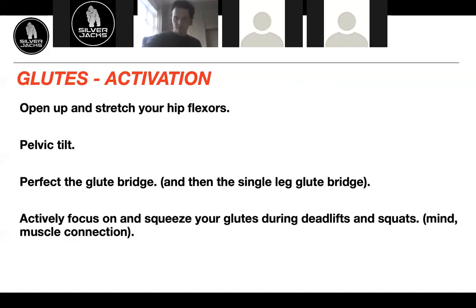You can do it yourself when you stand up. You push your pelvis back, you push your hips backwards, you'll find that your lower back starts to round and you'll feel pressure in your lower back. If you push them forwards, you'll feel the tightness start to alleviate in your lower back, and you'll feel the activation start to come in on your glutes.